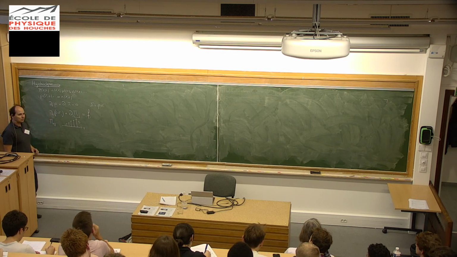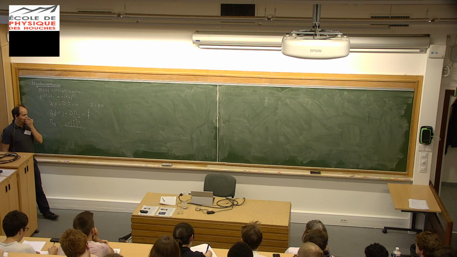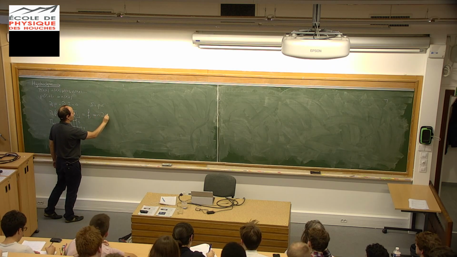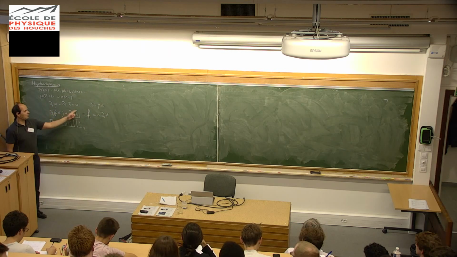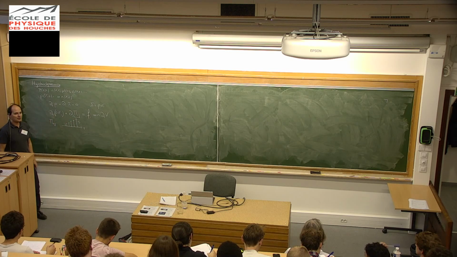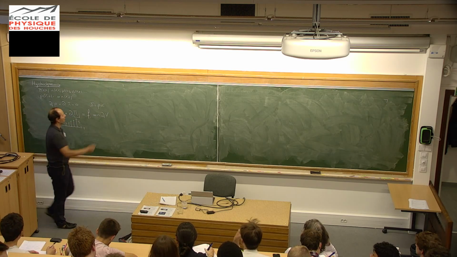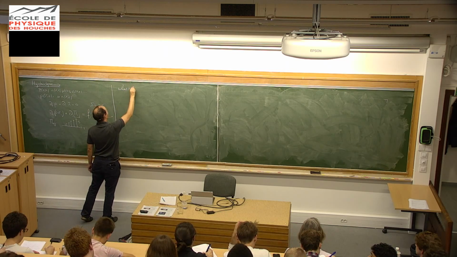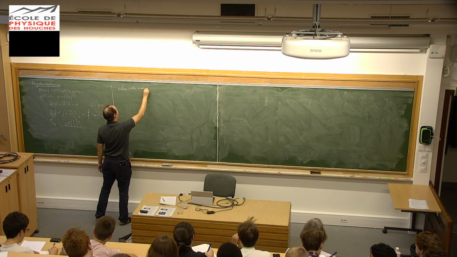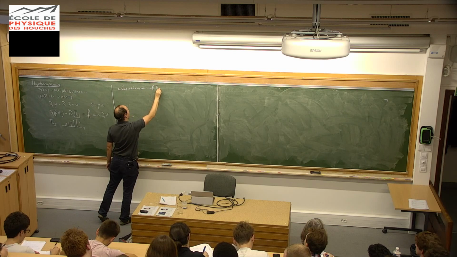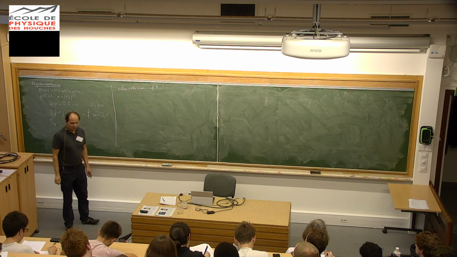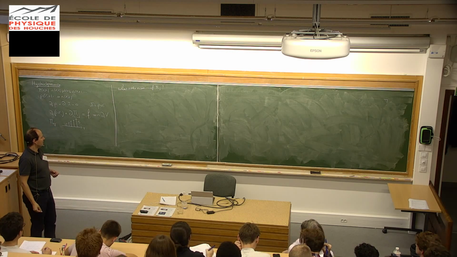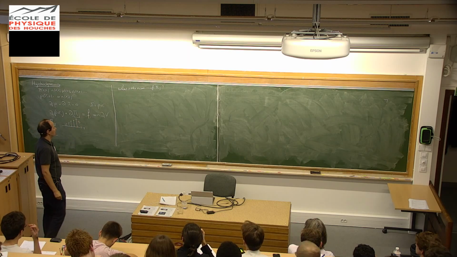So we know what is the density of momentum. We know obviously what are the external forces. So in our case, it's going to be simply the density of particles times the derivative of the trapping potential. And so now the game is to try to find what is the expression of this flux of momentum. So what is the expression of Pij? So I'm going to start in a very simple situation, and then I will try to complexify it more and more to get some general expression for Pij.